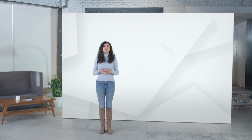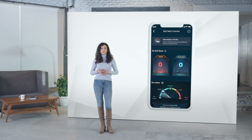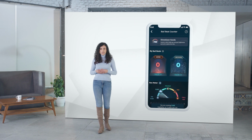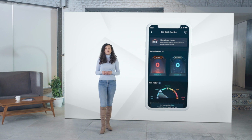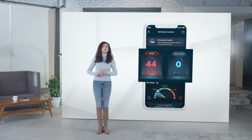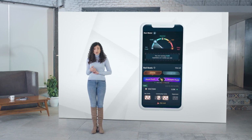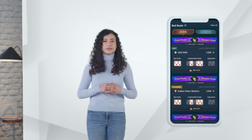I'm super excited to talk about a key innovation we came up with for breaking a big poker myth. Introducing the bad beat counter that we recently launched. Bad beats can be annoying when received, but what if you could learn about the ones you give? In a sport of poker, it is a mathematical fact that over a sizable sample set, the bad beats a player receives get balanced by the bad beats that the player gives to others. Pokerbaazi's bad beat counter captures this for you and gives you a detailed view of the number of bad beats that you give and receive.